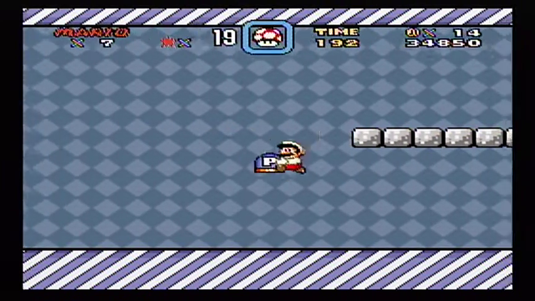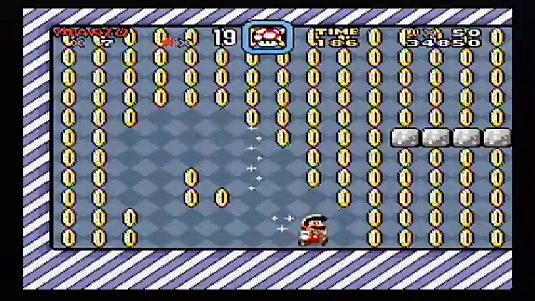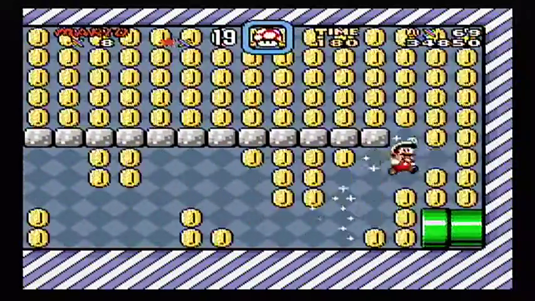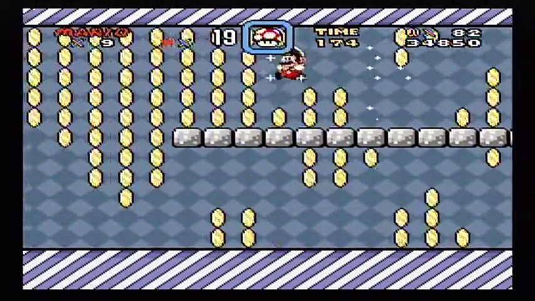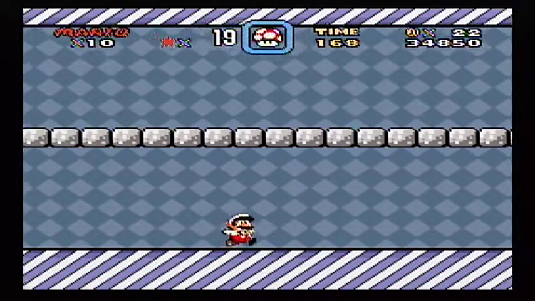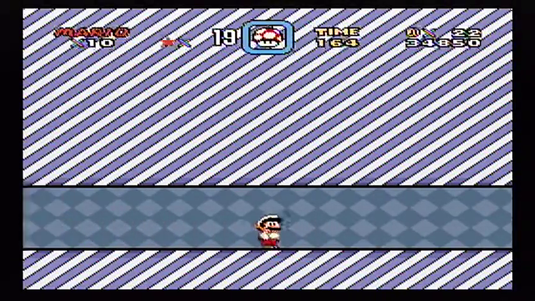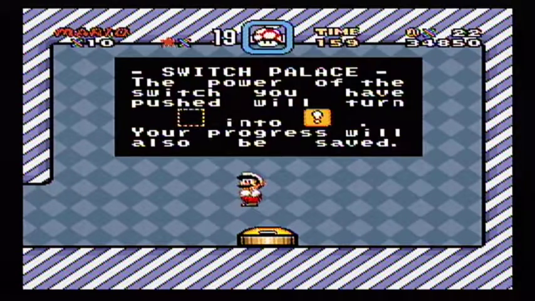And this P-switch, we might as well hit it now. It fills the room with coins. It doesn't just turn blocks into coins and coins into blocks. It also causes other stuff to happen, like having invisible things suddenly appear so you can interact with them. So we got our coins. You know, they only work for a limited amount of time, though. And now we got the yellow switch.